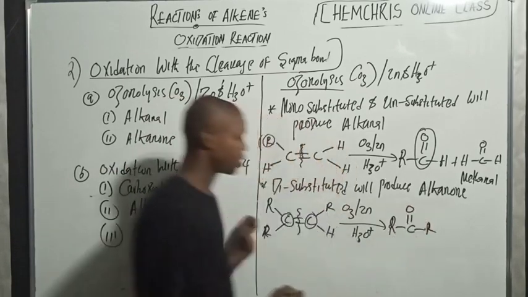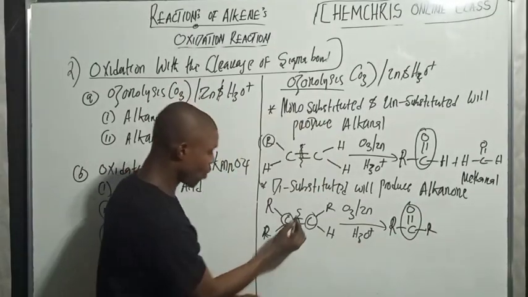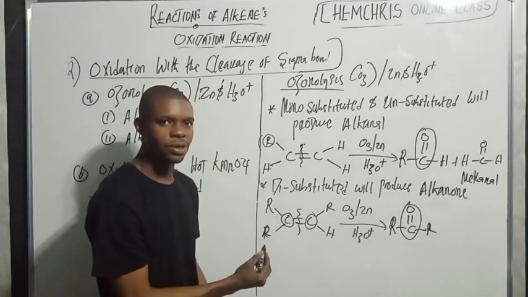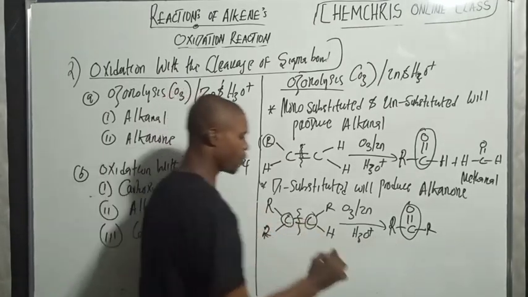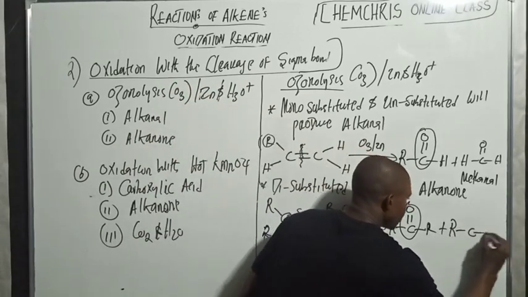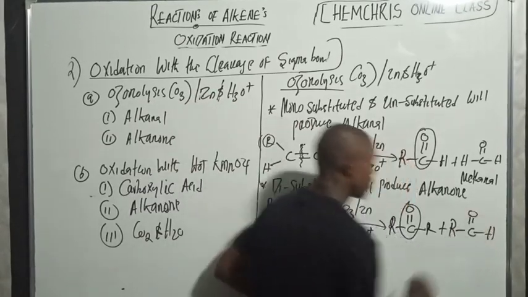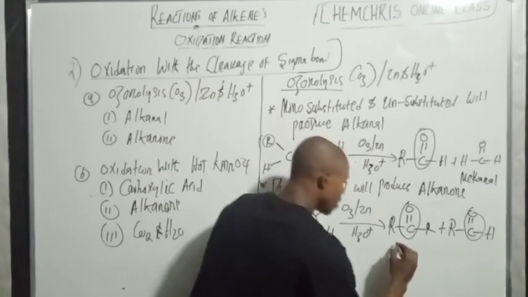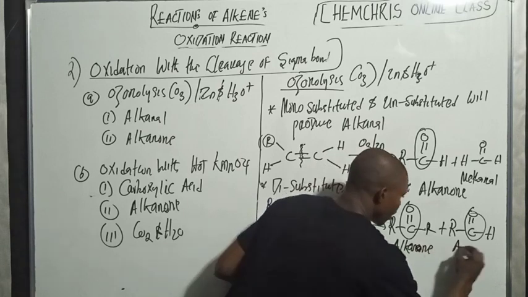Then what carbonyl functional group? This is that. So when you break, these two carbon atoms will want to form the carbonyl functional group. So when you break, here we have R carbon R, plus here we have R carbon hydrogen, right? So here we now form the carbonyl functional group. So here is called alkanal, no, alkanone. Here is called alkanal.